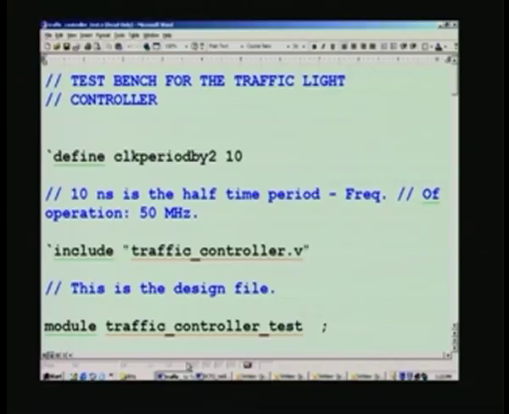We are looking at one of the design applications, say the traffic light controller, for which we have seen the design as well as the waveform for analysis, and we found that the waveform conforms to the design we have actually made. We will now see the test bench for the same, and the test bench goes something like this, and this is the title for the traffic light controller test bench.